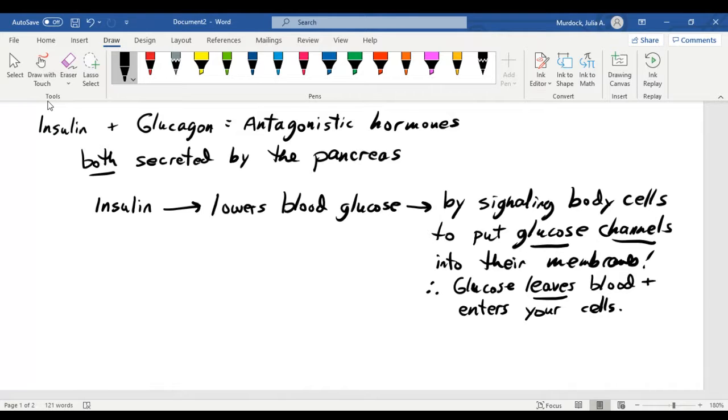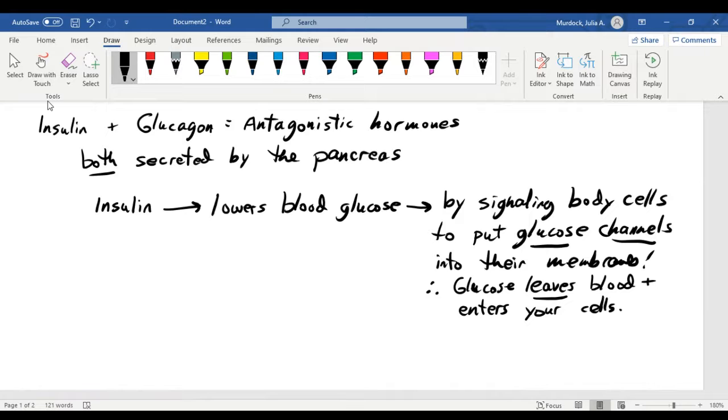Okay. That's how insulin works. Insulin is a signal that, once it signals a muscle cell or a liver cell or brain cell or fat cell, those cells, like the muscle cell, will receive the insulin signal, and inside, glucose channels sort of float up to the cell membrane and put themselves there. So all of a sudden you have a bunch of glucose doorways in the cell that weren't there before, and then all the glucose that's floating around outside the cell comes in.